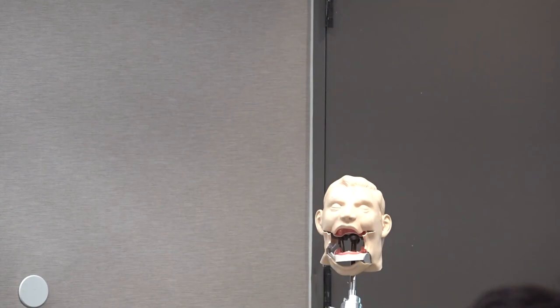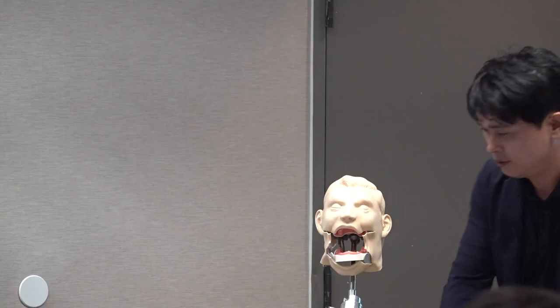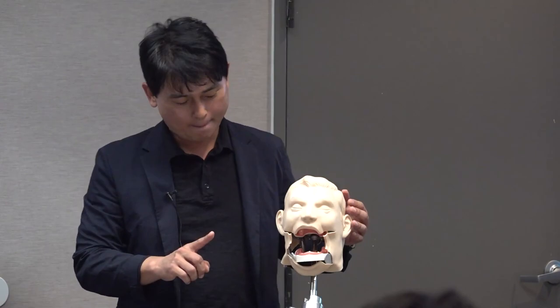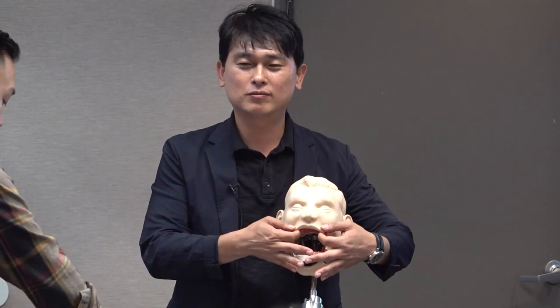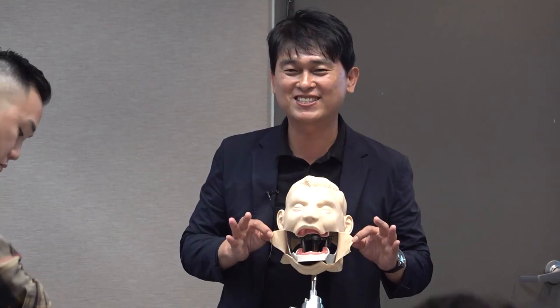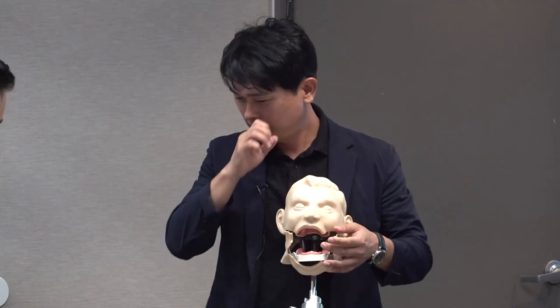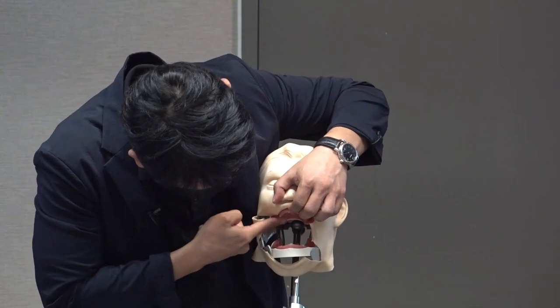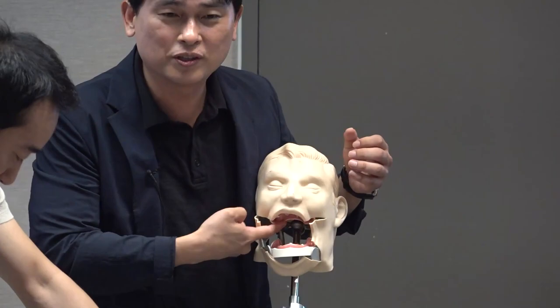Can you help me mixing the body? Help me, please. Do you have Vaseline? Vaseline? The cheek of this mannequin is so sticky, so I cut this cheek like this, I'm sorry. Oh, it's very heavy force. The gum is silicone too, so I have to apply the Vaseline.